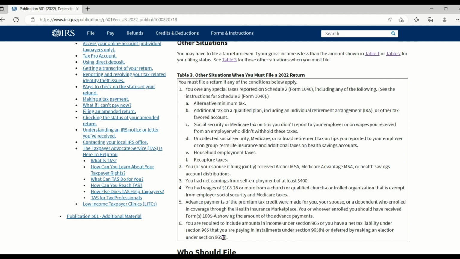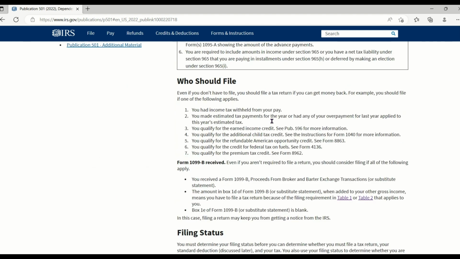It gives you several situations when you still must file a return. Then you will see if you come down just a little bit more, it says who should file a tax return. So even if you don't have to file a tax return because nothing in Table 1, 2, or 3 applies to you, you should still file a tax return if you can get money back.